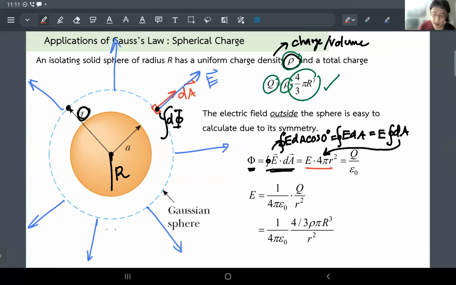Cool. Now, Gauss's law says this flux that you got is going to be equal to what? The charge enclosed. How much charge is being enclosed inside this Gaussian sphere, guys? Well, it's the whole charge here. It's all being enclosed. That's why I put capital Q here. Take them all. That's the whole ball. That's Gauss's law. It's simple as that. So I just take Q divided by epsilon naught. Now I can move things around. I just want to get to E. So I move 4 pi r squared to the right side and I get this one and I'm done.